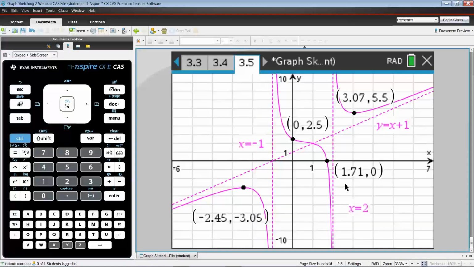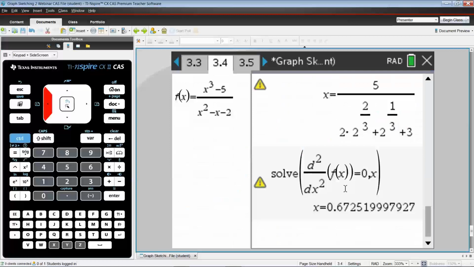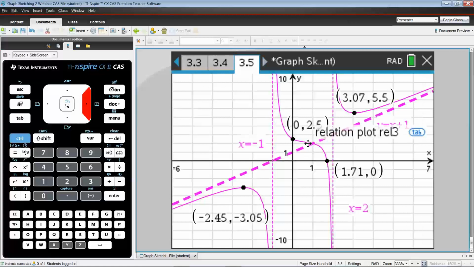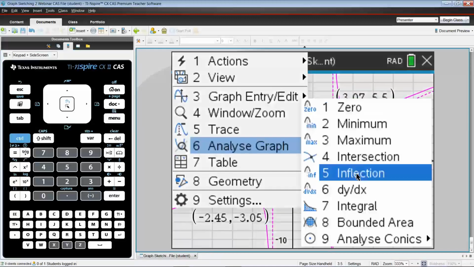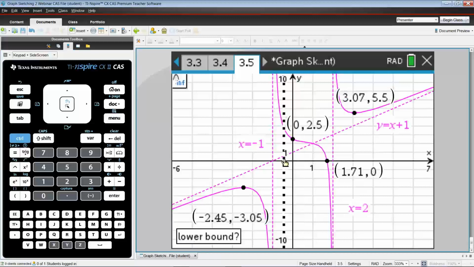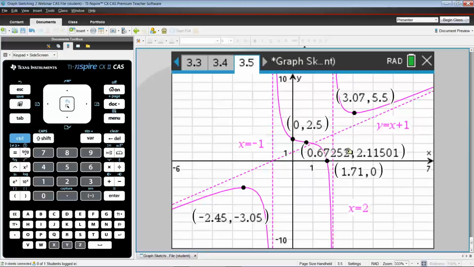Okay, so of course, we do have to do more tests to ensure that it is indeed a point of inflection, but the graph shows that to us already. 0.67 is about here, and that certainly looks like it's a point of change of concavity. Okay, so we're going to go to menu, analyze, and then inflection, choose the graph, go somewhere left, somewhere right, and as we said before, 0.67 is where we're going to have our inflection point. The y value is 2.12. There we go. Okay, so as you can see, it's getting a bit crowded over there, but we've got all the information we require to accurately draw this graph on our papers.